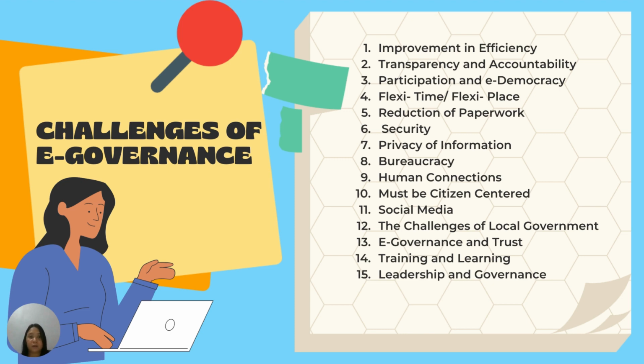Challenges of e-governance. Improvement in efficiency. One of the challenges in improvement in efficiency is the maintenance of effectiveness of digitalized governance. How to make the service both efficient and accessible to the public. Transparency and accountability. Public officials realize that their information can now be viewed by anybody with an internet connection. As a result, they realize the necessity of being accountable to the public.